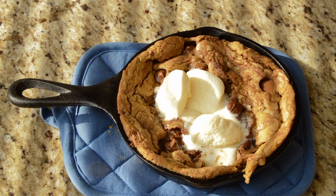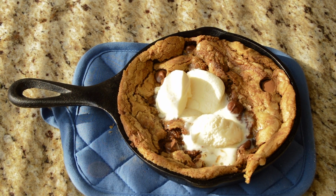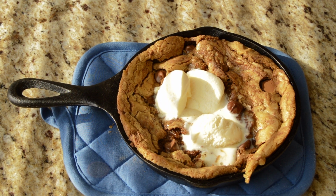Had to get one last close-up of the cookie here. And if you want to flex a little extra hard on the gram, maybe sprinkle some chocolate syrup over the top. That'll really make it pop. But hey, looks great, tastes even better than it looks.